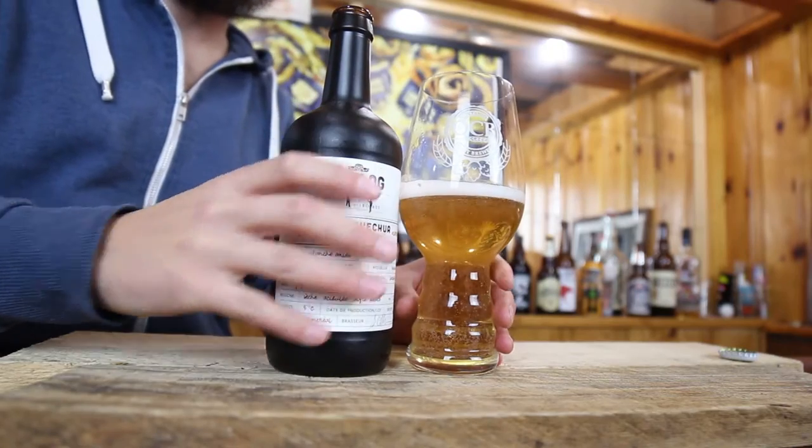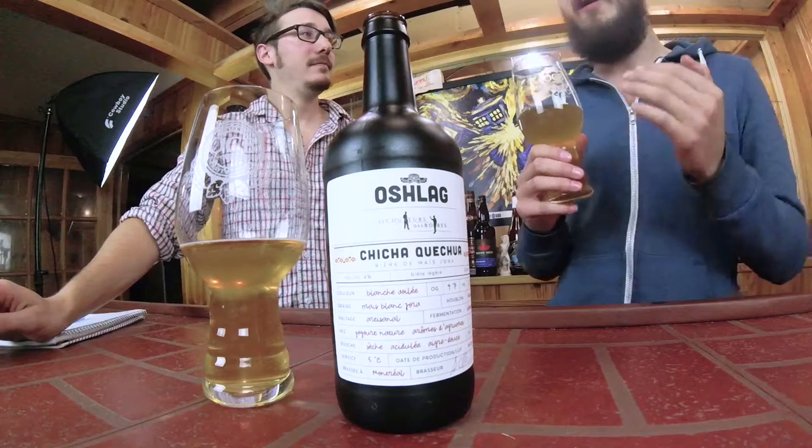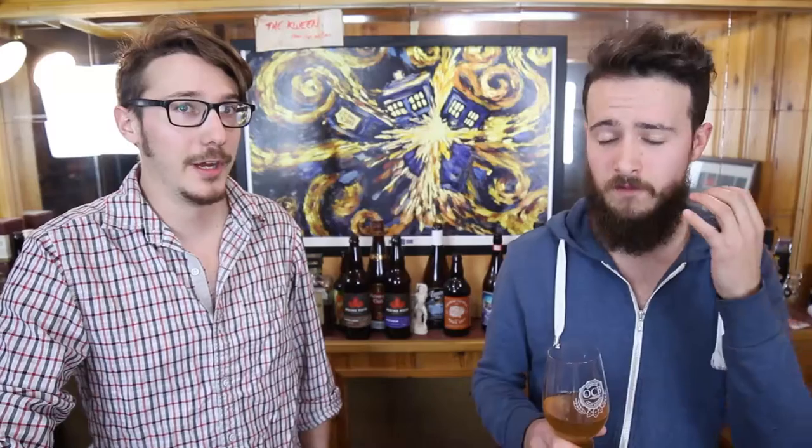One really nice note that you get from it is a little bit of fruitiness. Reminds me of like peach yogurt — yeah, a little yogurt. It really reminds me of that. And when you take your first sip, it's really surprising. It really caught me off guard. I never thought it would taste like this. Sourness, a hint of fuzziness, peaches, candies — it's all mixed up together. Nice fruitiness all around.